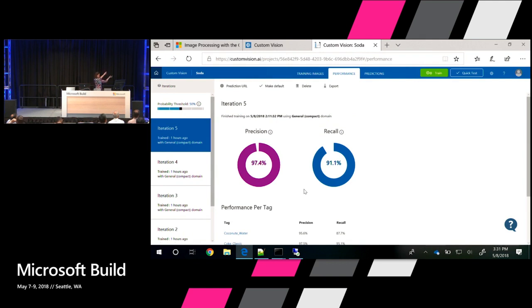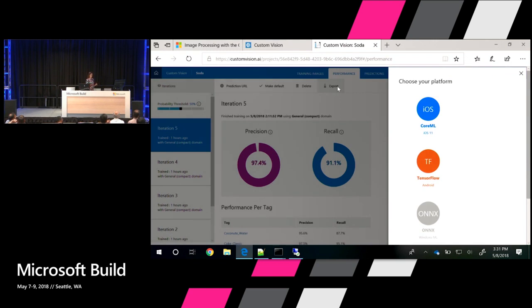So in some cases, it's wonderful to have your models that you've trained hosted in the cloud. It makes it easy to call. It's platform agnostic. Just a REST API call, and there you go. But more and more, we're hearing people talk about how they want to do things on the edge. Maybe they have network connectivity issues. They're concerned about latency. They're concerned about bandwidth. And so we've listened to that.